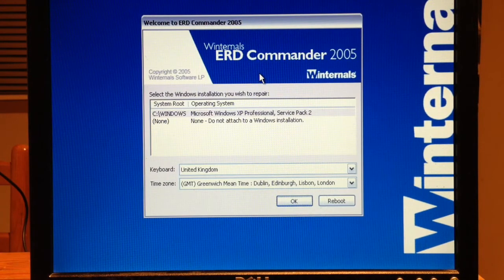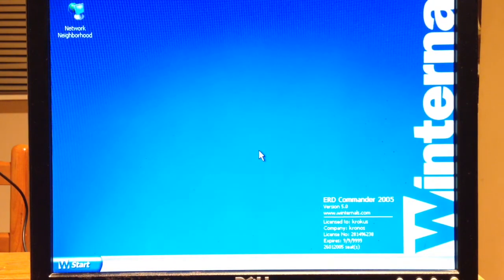So when it finishes booting up, you get offered to attach the tool to an existing Windows installation or to just boot it up as is and not have access to the Windows installation. But doing that will limit some of the functionality of this software. So I'm going to connect it to the XP Professional Install, which I want to reset the password in, and it'll take a few moments or so, and then you'll get a familiar looking customized start menu.